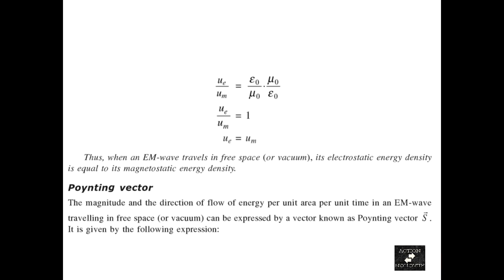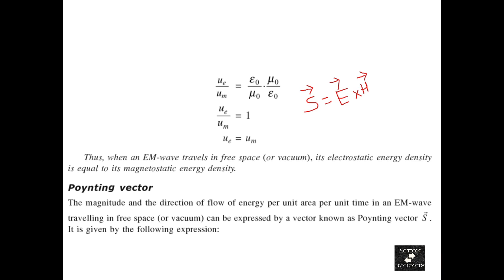So that's one part, which is the energy density and how the energy is distributed between the magnetic field and the electric field in case of plane electromagnetic wave propagating through free space. The next aspect, as I mentioned earlier, we have to look at the Poynting vector, and we all know the definition of Poynting vector. It's actually the cross product of E and H. E cross H. This is your Poynting vector.